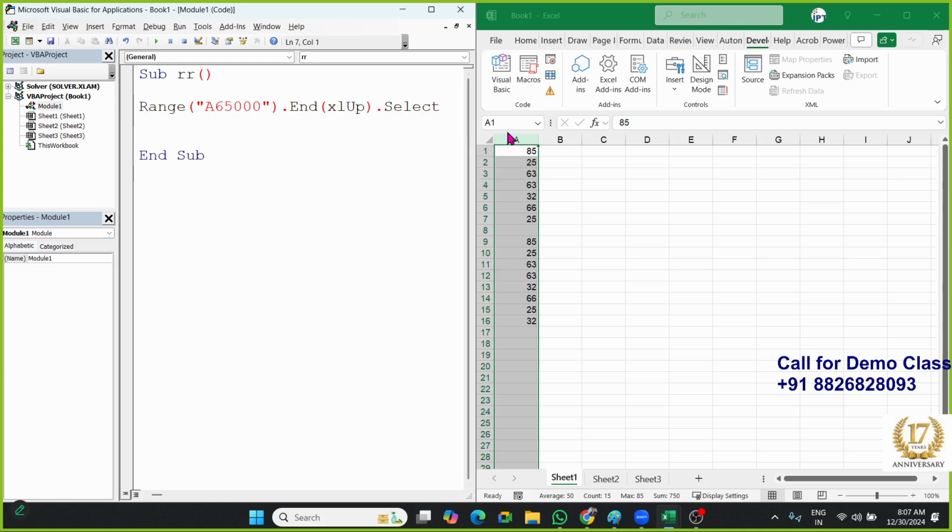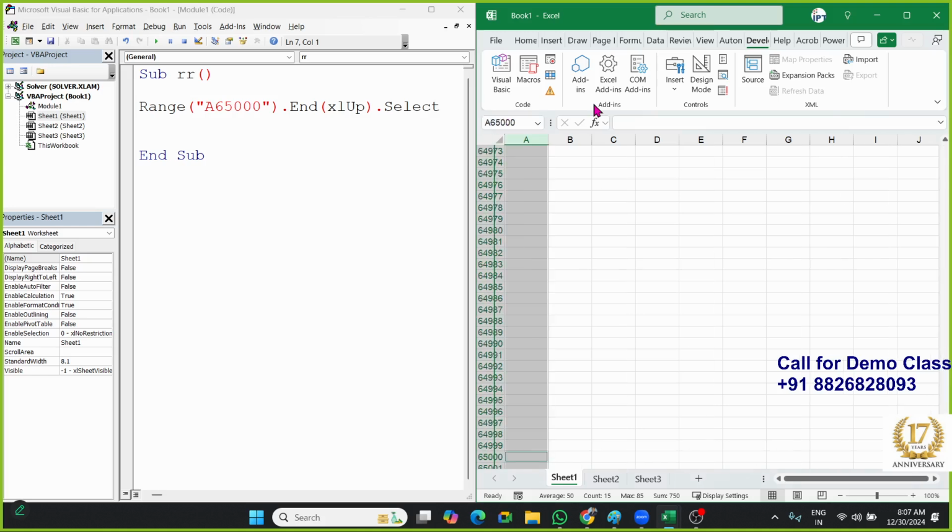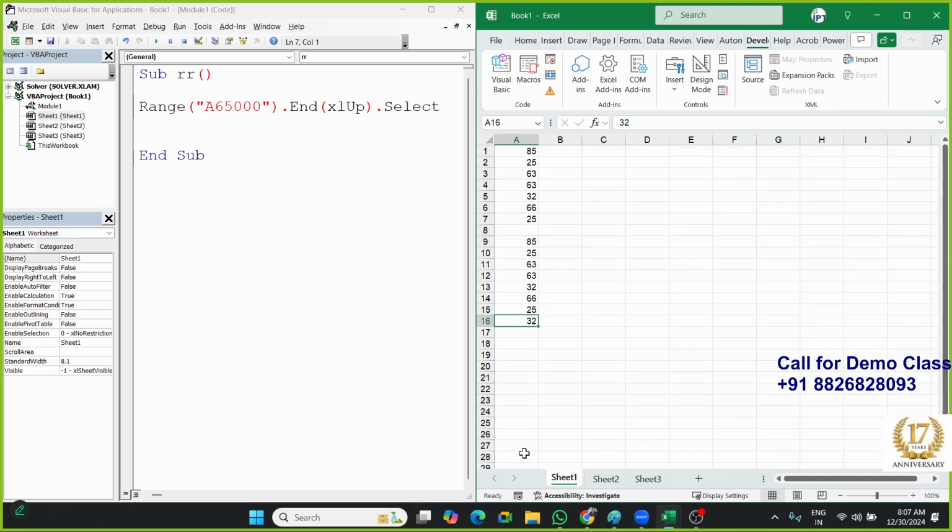It means first go to the A65000 row or A10 lakh row, the last cell of your Excel. Now we press Control and Up arrow, and your cursor goes up and stops at your last filled cell.